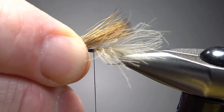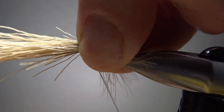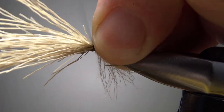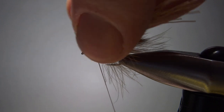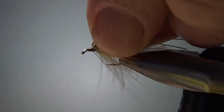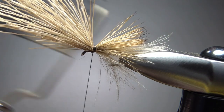And I'm going to catch this in about to the hook bend — right there, you can see the hook bend through that CDC. Transfer hands, and I will put one wrap just around the clump of hair. Then the second wrap around the hair and the hook, still not tight, and I haven't let go of the wing with my material hand. Now the third wrap can be a little bit tighter. I will put these wraps down about as tight as I am comfortable using this 70 denier thread. I've got several wraps right there. And what a lot of people will do — and what I used to do — I'd put a few wraps up through there. But I don't even do that anymore.